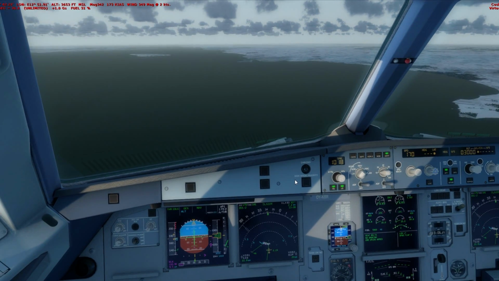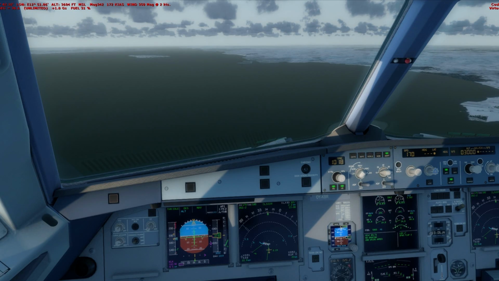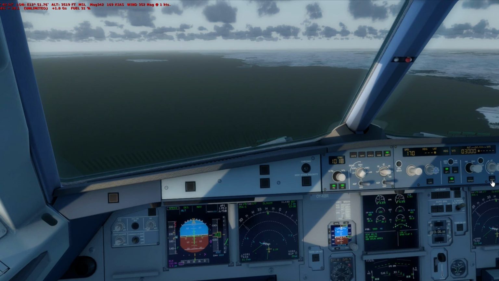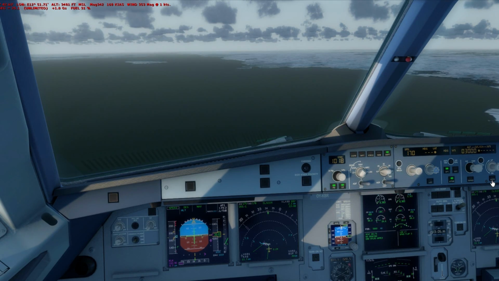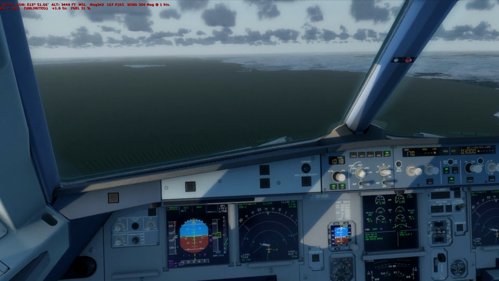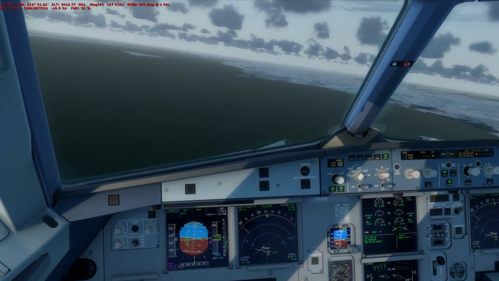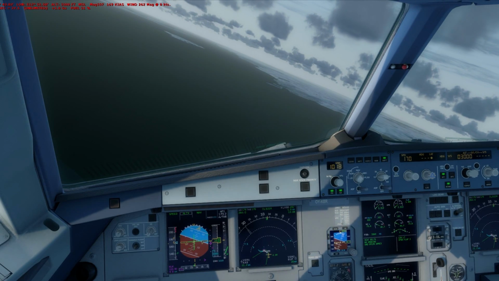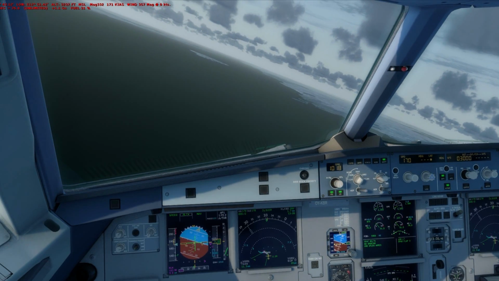So there's this sharp turn now, and as soon as we do the turn, I will switch on the approach button. And what I always do with the landing is I let the auto throttle manage the speed, and the last 2,000 feet I usually do the manual approach.